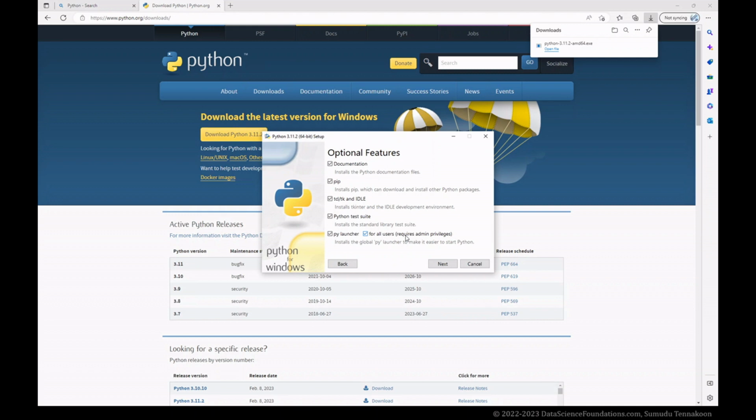If you have admin privilege, you can install for all users. So this PyLauncher will make it easier to start Python for all users. When you are using Python, you will get to know about it. So we are going to choose all the features here. If you think you don't need any feature, you can uncheck it. I'm going to hit the next button here to move forward with the installation.